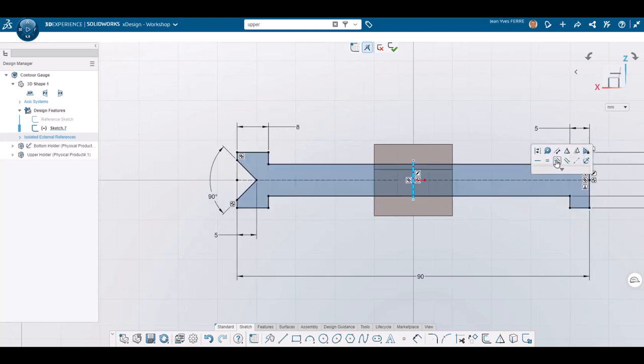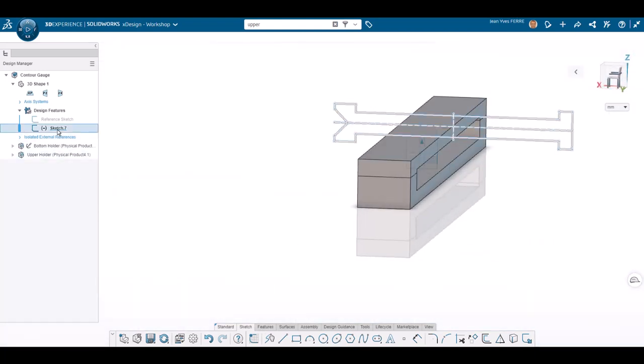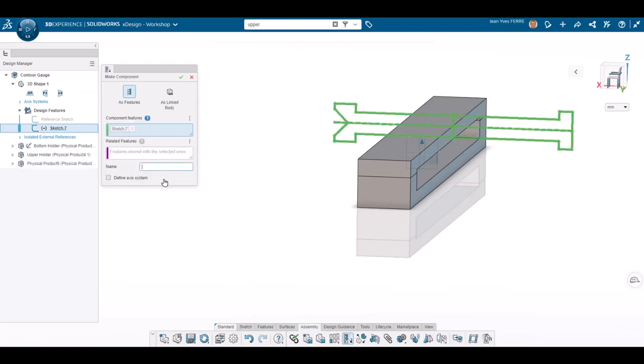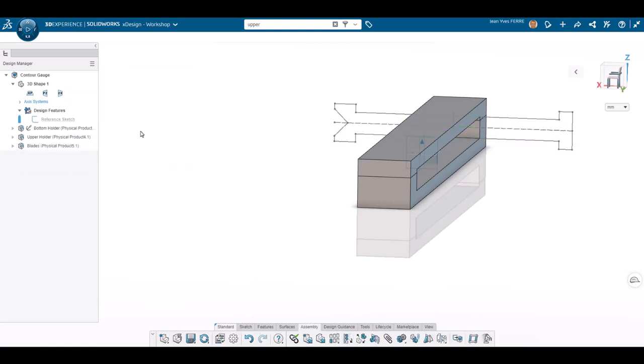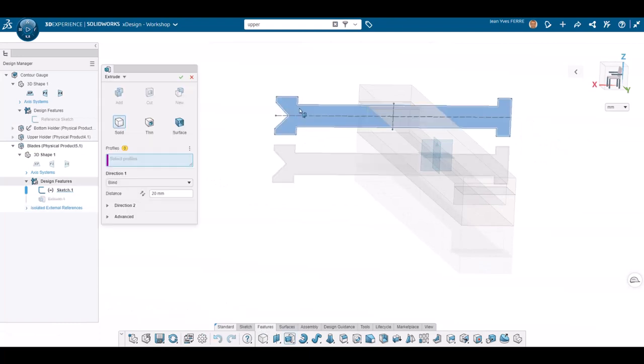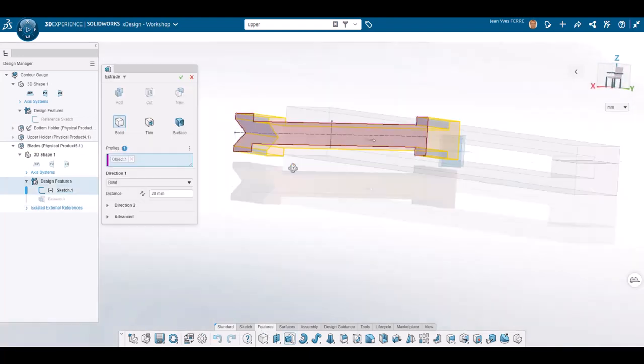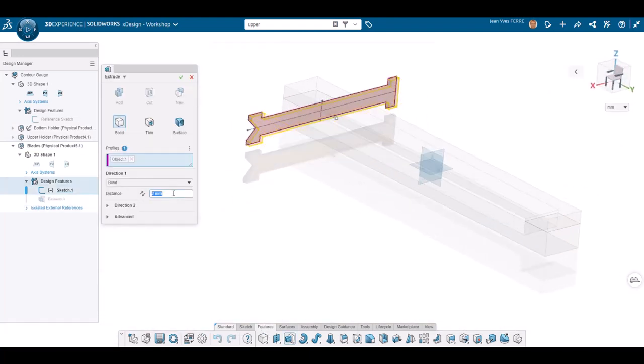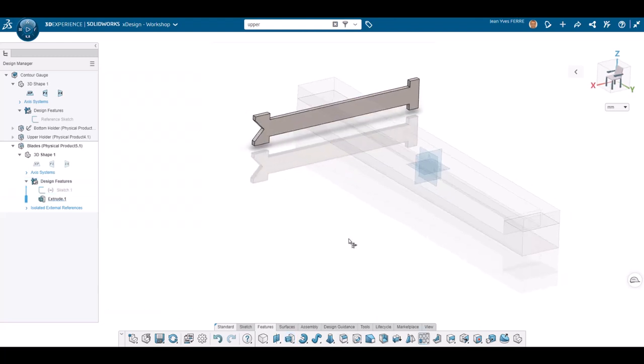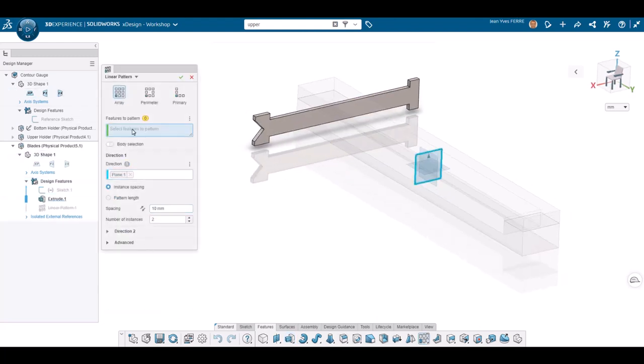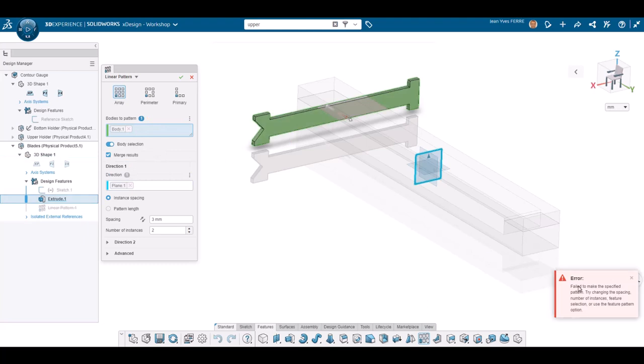I just have to define the extrusion thickness, not too thin so it is strong enough, but not too thick, so the resolution is small enough to avoid the stair-stepping effect. Now I make a pattern for the other blades. Do not forget to uncheck Merge Results to create a multi-body part and not just a massive block that would join all blades together.